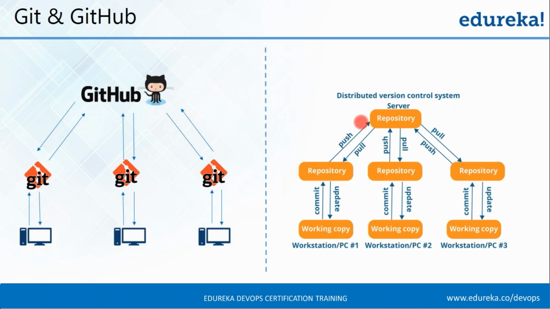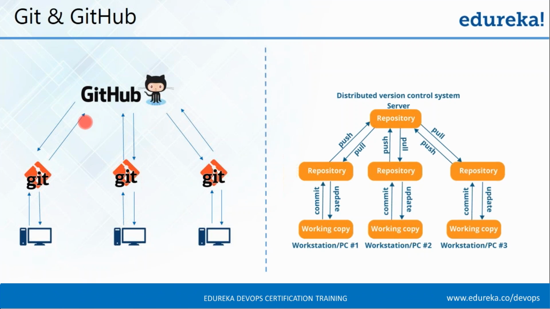In a distributed version control system, you've got a central repository and you've got local repositories as well. Every developer first makes changes in their local repository, and after that they push those changes, or transfer them, into the central repository. They also update their local repositories with all the new files pushed into the central repository by an operation called pull. This is how they fetch data from the central repository. Now if you see the diagram on the left again, you'll know that GitHub is going to be my central repository, and Git is the tool that allows me to create my local repositories.